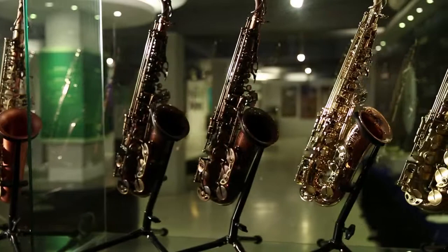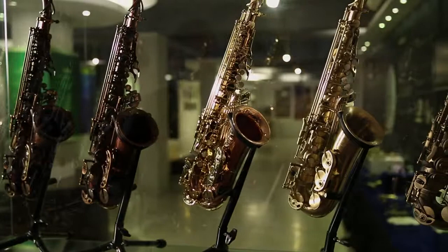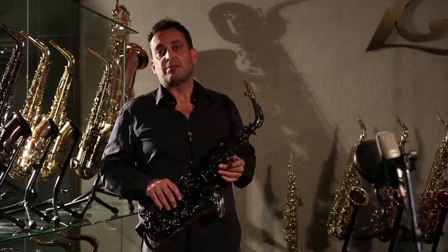The skill, the craftsmanship, and the quality of these saxophones was well known throughout Taiwan, especially by the Taiwan government, who provided assistance by commissioning a research institute to assist with in-depth analysis and research to enable the saxophone makers to improve their product and also give them guidance on marketing outside of Taiwan. For LC, the result of that in-depth analysis was a new saxophone, which they've been producing since 2009.